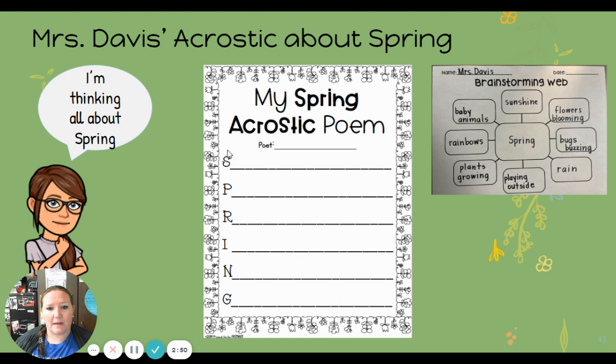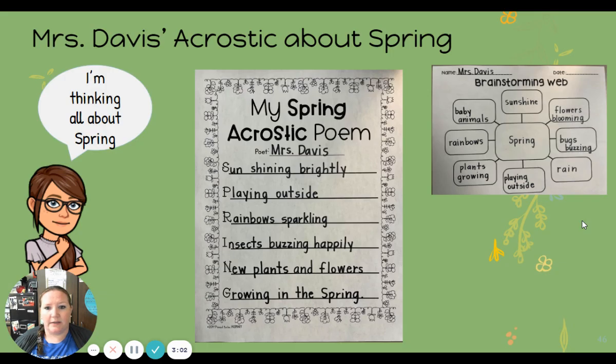So I'm thinking of my letters in spring. I've got my topic spring going down the page vertically, and then using my brainstorming web, remember, you can be on the lookout for letters that already match up with your first letter. So I had sunshine, and I decided to switch it up a little bit and say sun shining brightly. For P, I said playing outside. I had that on my web. R, rainbows sparkling, adding a little description there.